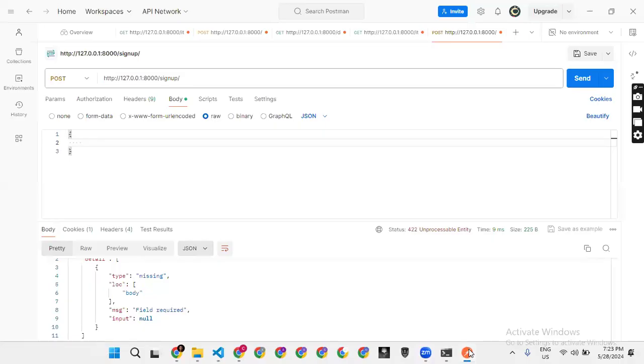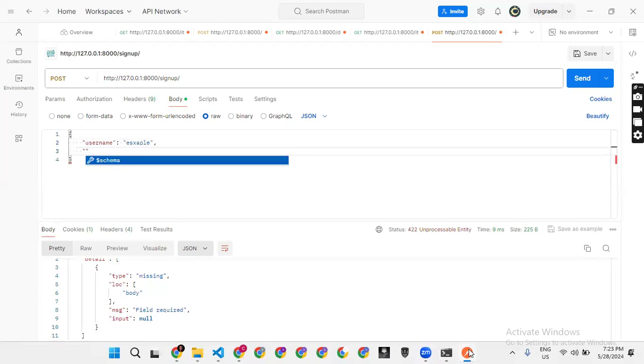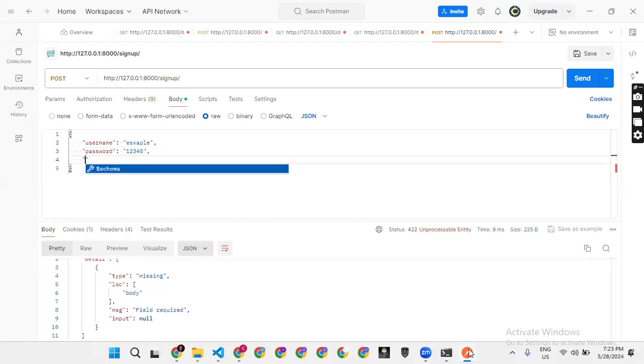So first of all, we have our username there. Username can be example. Then we have our password. Password here would be 1, 2, 3, 4, and then we have our full name.